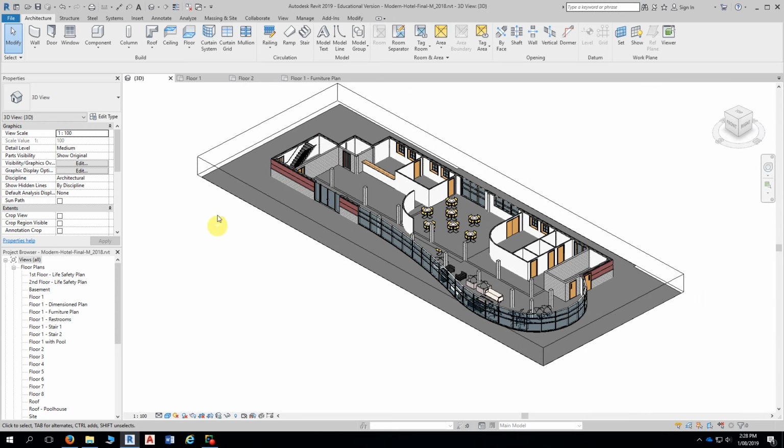But what's happened is that what we've just done is see the box around the model now. If you actually mouse over it like that, it's known as a section box. So it's actually put this box around the model and clipped it at floor 1. So essentially what you're seeing here in the 3D view is what you're seeing in the floor plan of floor 1, but it's in 3D here. And the section box is actually cut through the building at that level. So you can see inside the building.